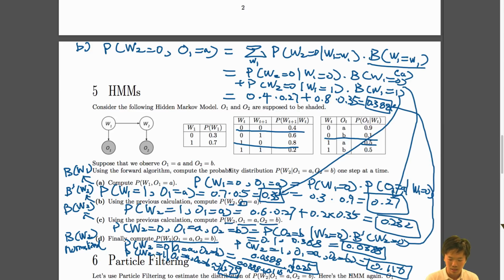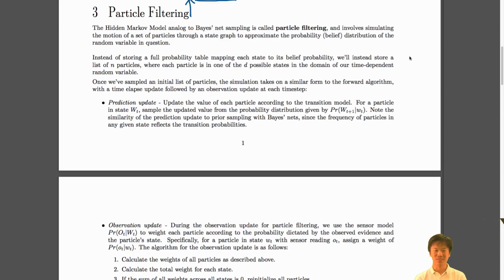And now we're going to take a look at the other concept in this worksheet, which is going to be particle filtering. So now let's talk about the concept of particle filtering. This method is an approximation used to answer queries in the hidden Markov model. The reason this works to some extent is because when the number of particles is big enough, it's able to quantitatively approximate both the prediction and observation update in a regular hidden Markov model.